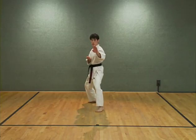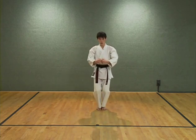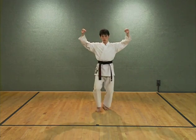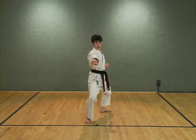Right foot steps forward and do the knife hand block. Right foot steps back and close both legs and feet and pull both fists next to the waist and do the double high block. Right foot steps forward and do the double hammer fist with front stance to your opponent's sides, then do the right middle target punch.